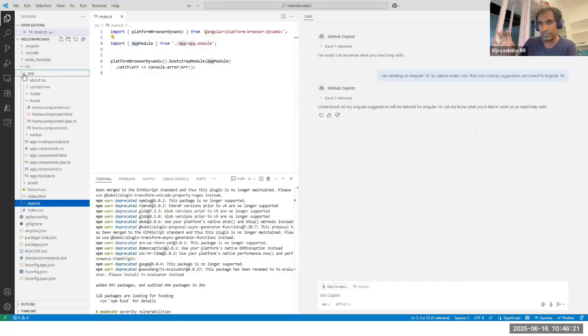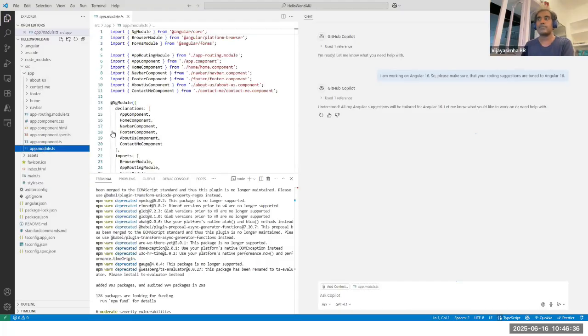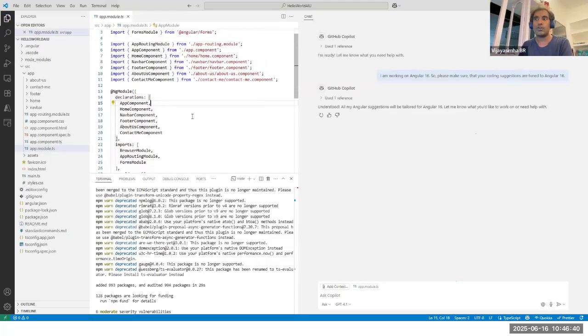It's like solving a puzzle, following the clues. Inside the app folder, I'm looking for a file called app.module, and there it is. This is where we have all the modules that are being used in the project.